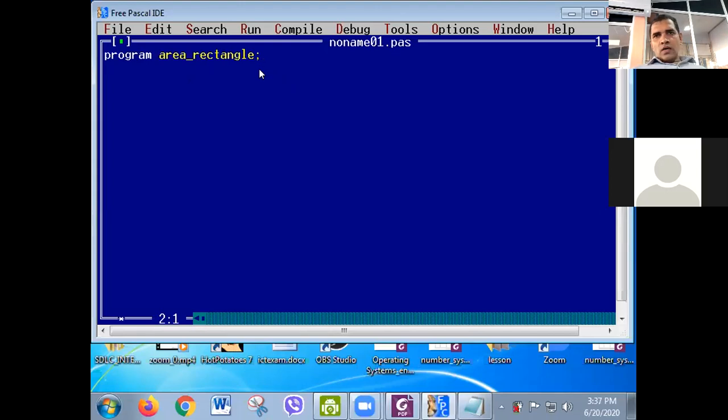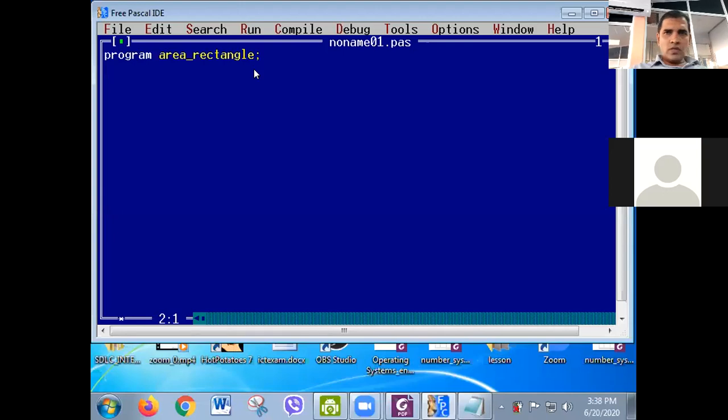Right, then you must mention the variables to be used in the program, right? So look here, to find the area of a rectangle, right? You need the length and the breadth, right? Length and breadth of the particular rectangle, right? You definitely need these 2 things. So definitely these are variables because these can vary from time to time or from users to users. So we need to take these two things as variable, right?